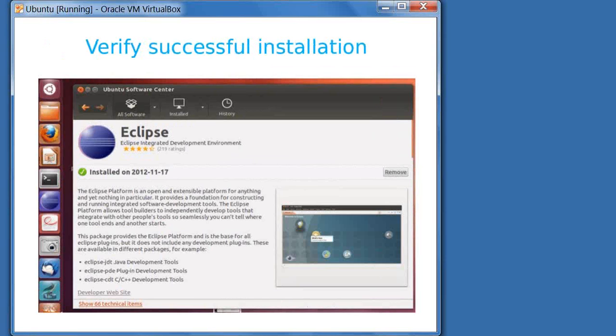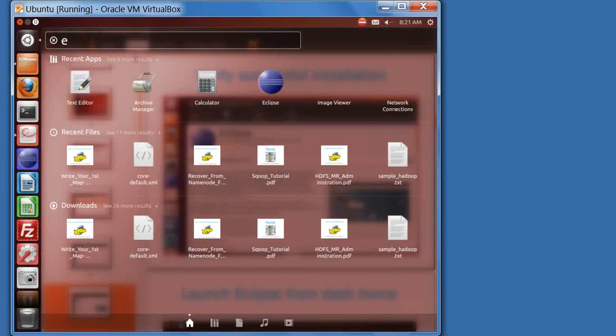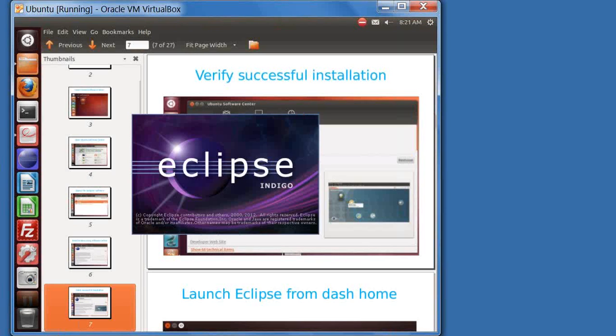And how can we do that? You can simply go to your dash home button, the first one, this one, and simply start typing Eclipse. This blue ball is coming, you will click on that. So my Eclipse is getting started now. So let us let Eclipse start, and then we will be starting from a brief overview of Java.